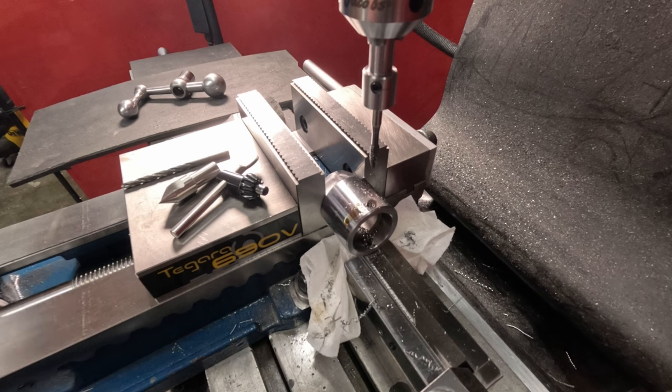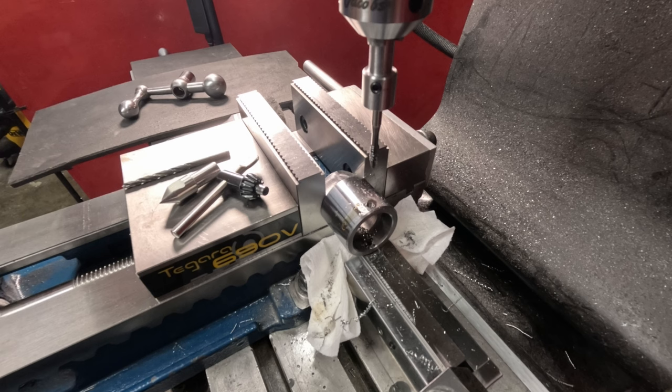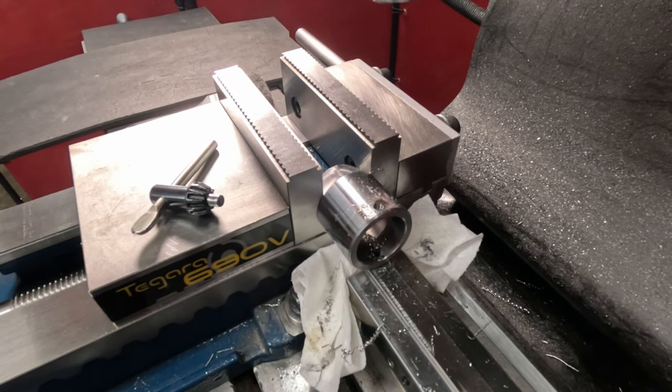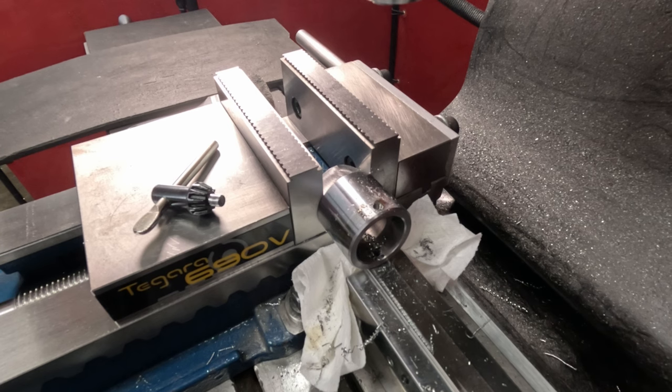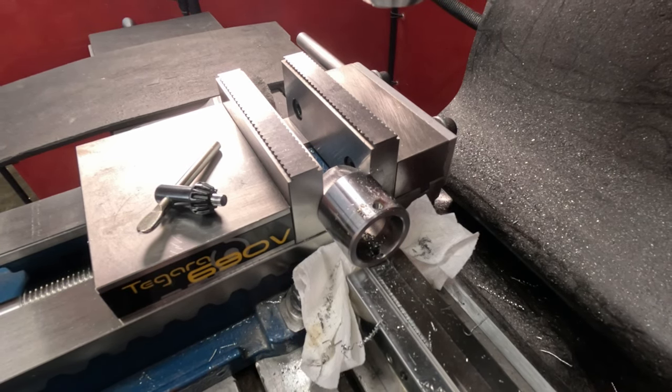Okay, I'm going to pause this for a second. I might try drilling an oil hole in here on the side. It'd line up with a split on the die. I forgot to show you my setup here on how I'm holding this. Back up here and show you this.